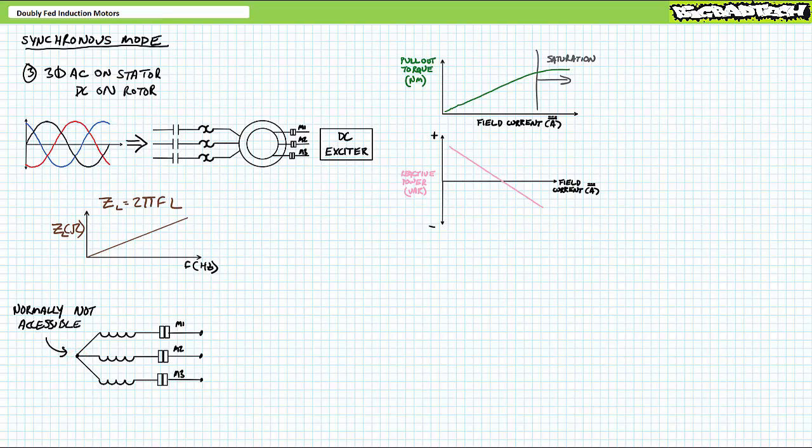A DC source has two connections, positive and negative, where the rotor has three, M1, M2, and M3. You might initially suspect you just grab any two rotor windings, but that would result in a wonky rotor magnetic field only 2/3 of its intended strength.